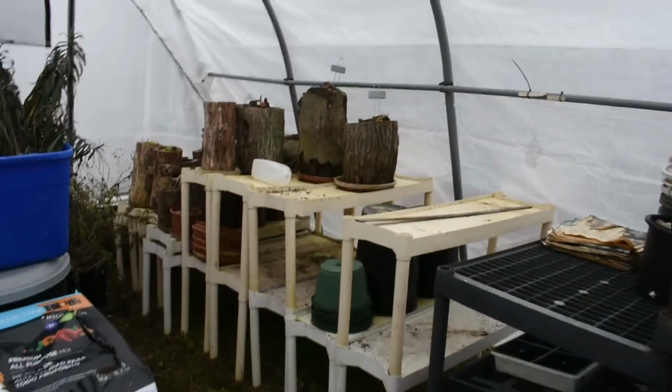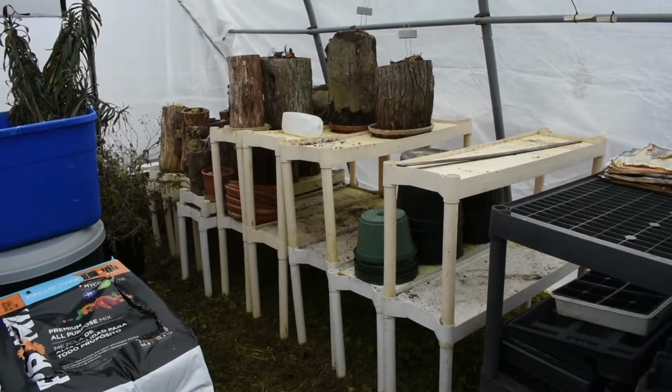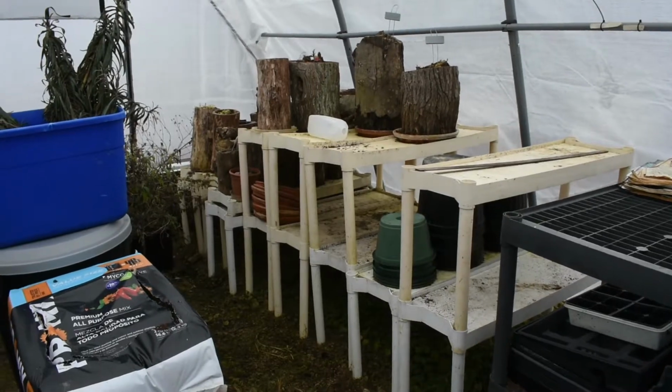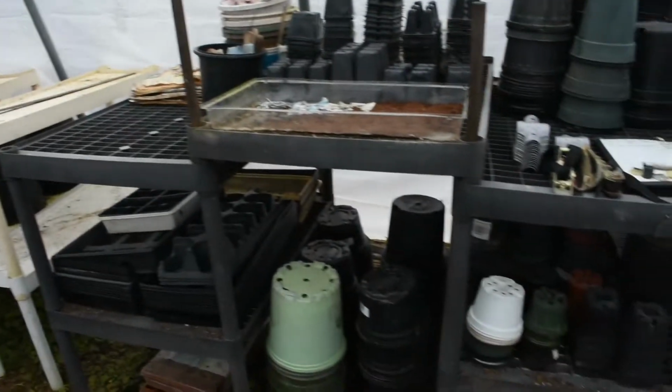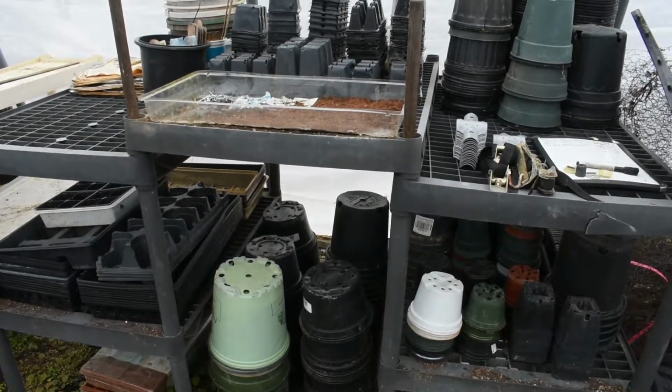Now, one of the things you'll notice with us is that we're tightwads. We're kind of dumpster divers here at Butterfly Ridge, and we try very hard to pay for nothing or very, very little. For example, our shelving, the white shelves, that's stuff that we stole off of my dad. We found it in his basement. He didn't want it anymore, so we've converted it into plant shelving. These shelves right here, we stole off my brother, who wasn't using them anymore.